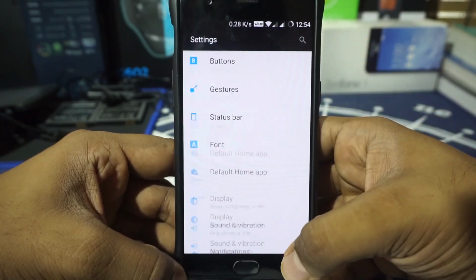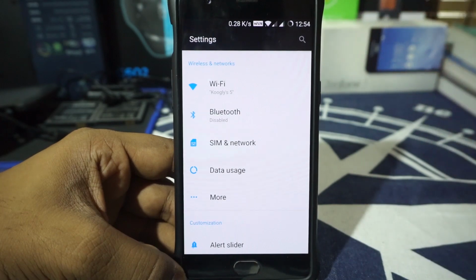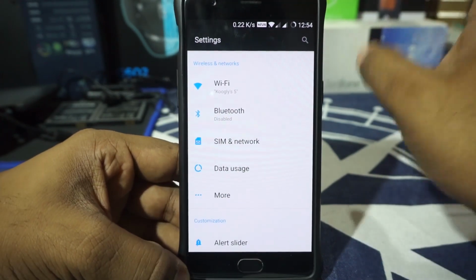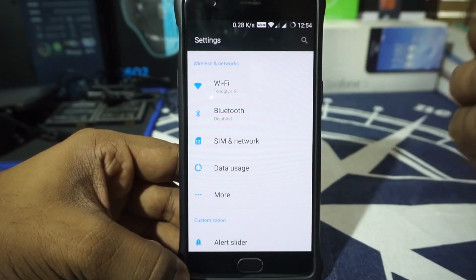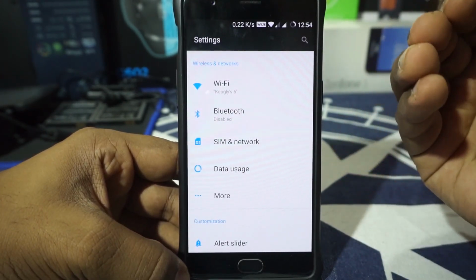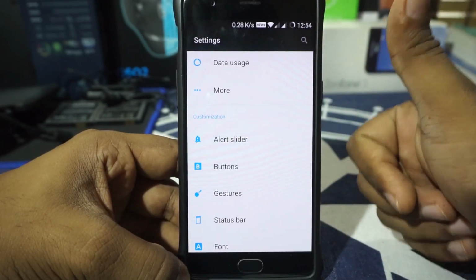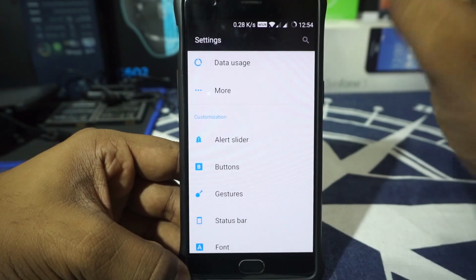Now let's get to the features. Open Beta or the FreedomOS ROMs were not really that feature rich back in the day, but over the years they have added and perfected a lot of features, and I really like the features given on this Open Beta platform. You do have the alert slider, which is working perfectly because this is their custom thing.